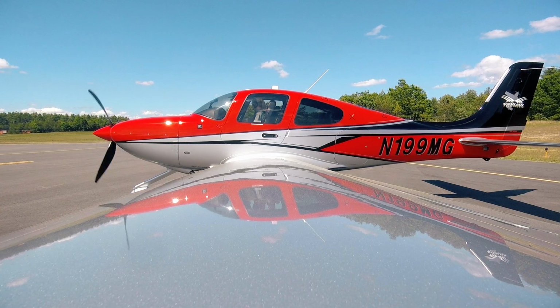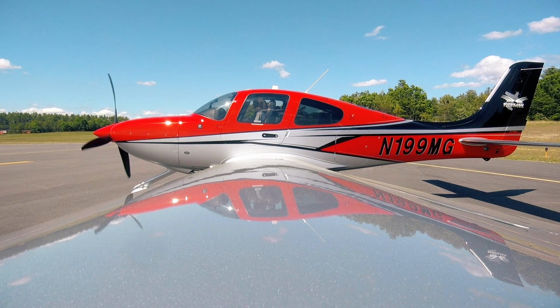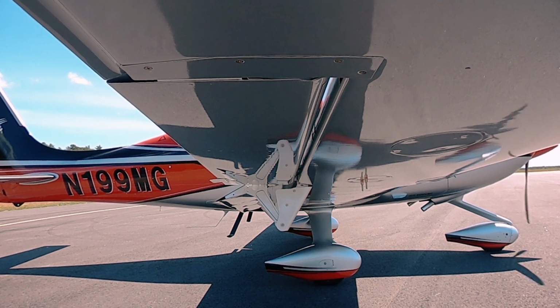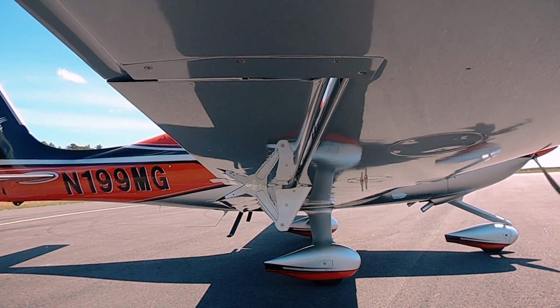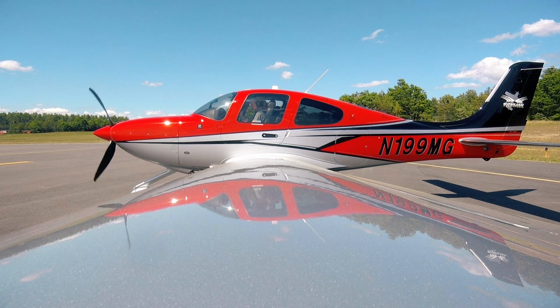Okay. Now, the most important thing on an instrument flight before takeoff is a briefing. Let's talk about the takeoff briefing. Okay. So we're going to take off. We're going to have a normal takeoff on runway 24. We'll need about 2,000 feet to clear a 50-foot obstacle. We have 4650 available. We're going to rotate at about 70, 73 is rotate speed, but we'll just be light on the stick to raise the nose when we need to. At 90 knots, the flaps will come up. And our initial altitude is set for 2,000, but we'll hopefully get up to 4,500 fairly quickly. And our initial heading is for hop 2.